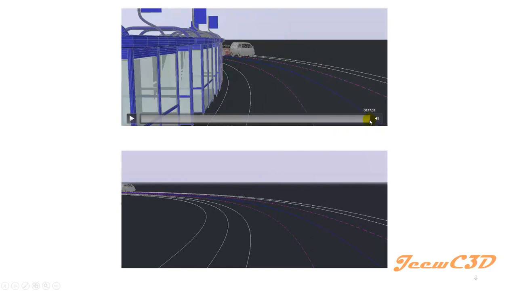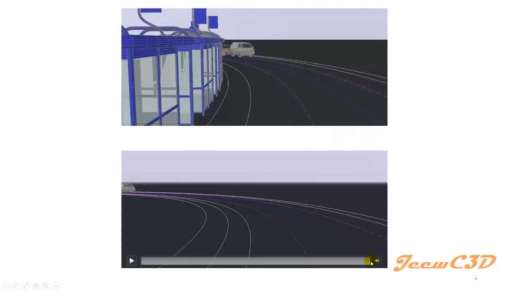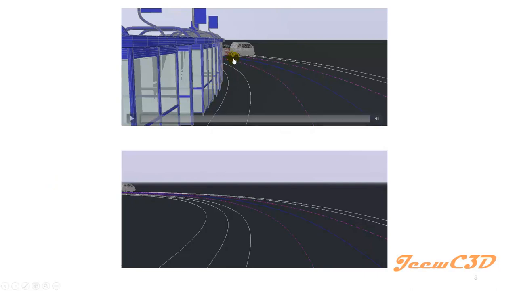When the vehicle coming from the other side is seen, this vehicle has traveled 17 seconds. You can see it here, and this vehicle has only traveled 13 seconds. So that vehicle sees the object 4 seconds earlier than the first one. That is because of these obstructions. In this case, you don't have any obstructions. So you will see the objects closer to the inside of the road will be disturbing the side distance.